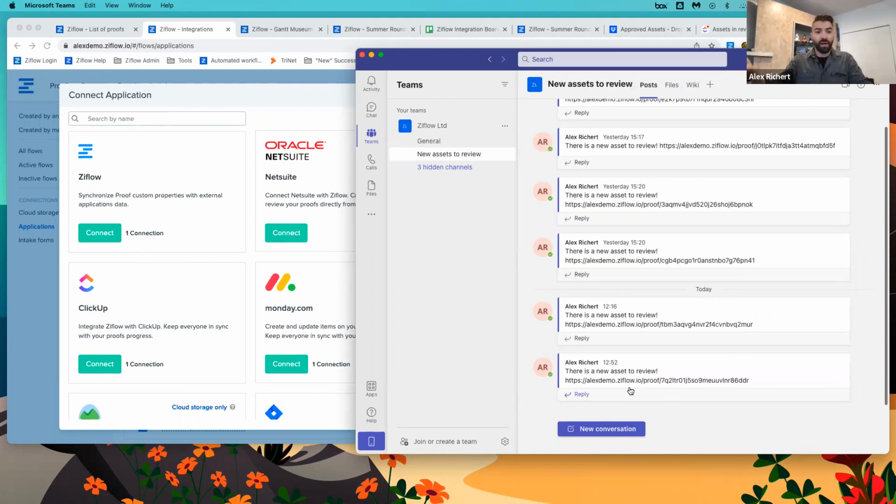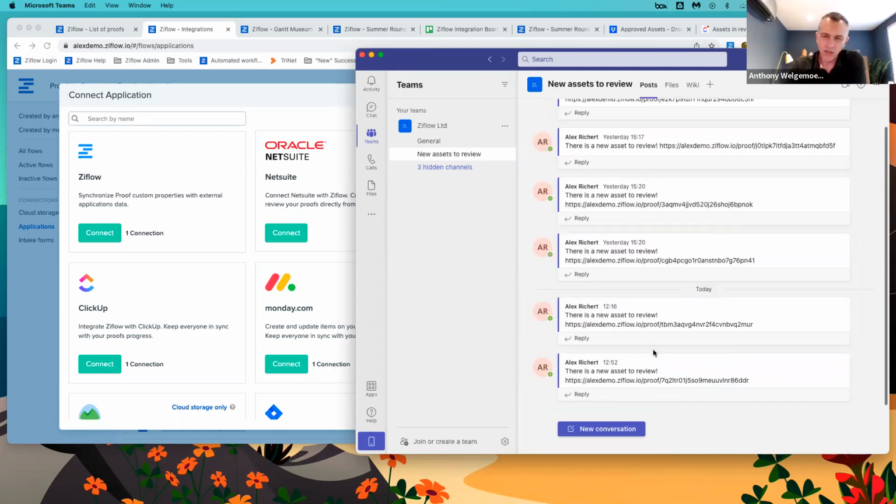So we can have this action in a couple different ways, but the most popular we've seen so far is having a channel, alleviating the need for too many notifications from too many places, and you can have them come from Ziflow, and you can also have that quick access from a Teams channel here, and then have the ability to access the proof right from a channel in Teams.